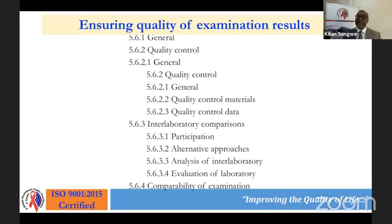Analysis of what is going on in the different laboratories. How far from the mark is your competing laboratory or your interlaboratory laboratory? Evaluation of the that allows them to be able to compare their results. So if you're going to use a specific manufacturer's platform or a specific series of the platform, it becomes really important that the laboratory with whom you're going to go into interlaboratory comparison is also using the same series of that platform.